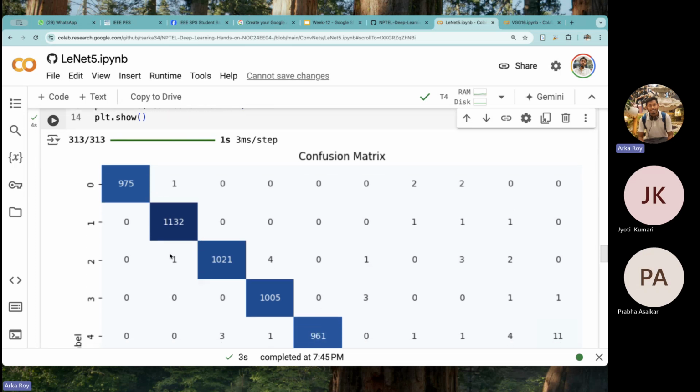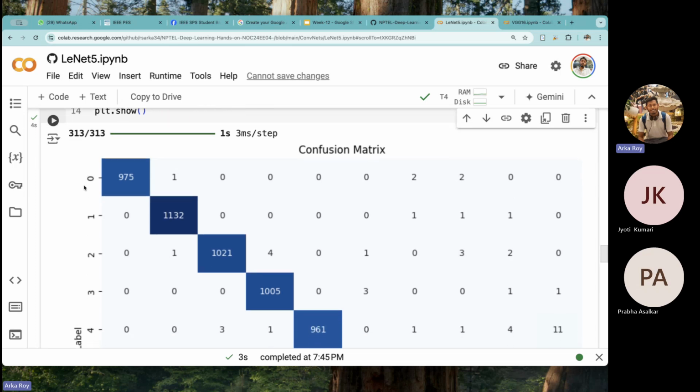So you can see that in class 0, you have a total of 975 plus 4, so that means 980 data. You have a total of 980 data in the test set for class 0.